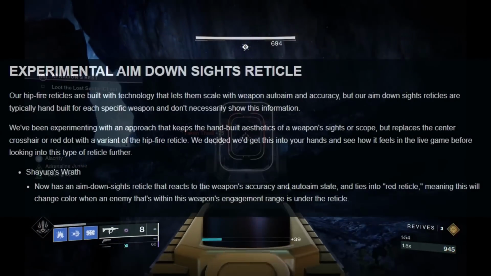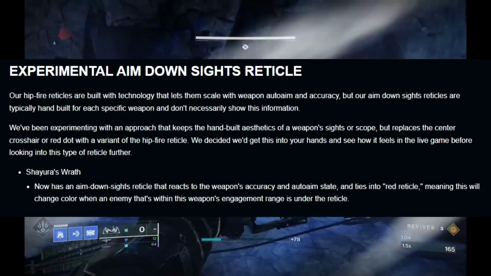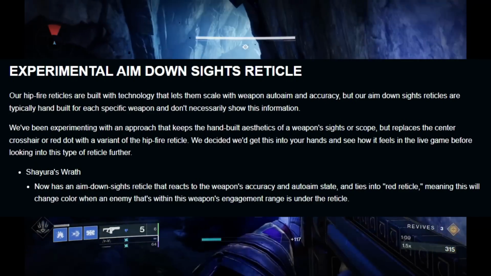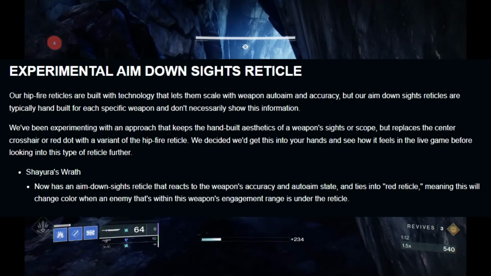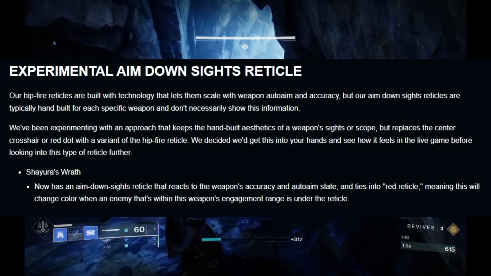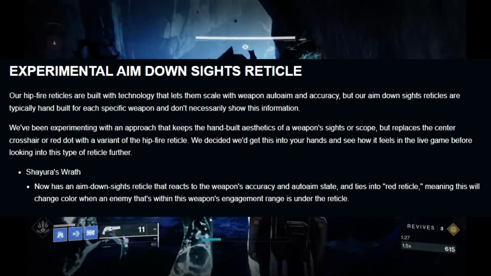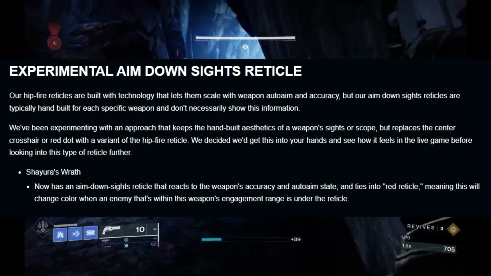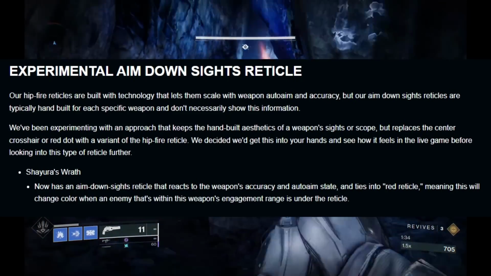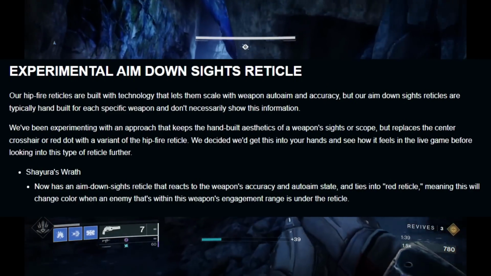They say our hipfire reticles are built with technology that lets them scale with weapon auto aim and accuracy, but our aim down sights reticles are typically hand built for each specific weapon and don't necessarily show this information. We've been experimenting with an approach that keeps the hand built aesthetic of a weapon sight or scope, but replaces the center crosshair or red dot with a variant of the hipfire reticle. We've decided to get this into your hands and see how it feels in the live game before looking into this type of reticle further. And that's what you saw in the gameplay.